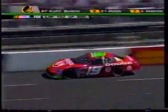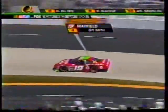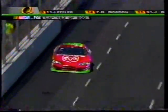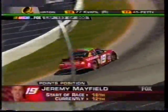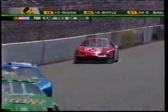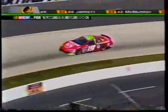See Jeremy Mayfield here running up in the 4th position. He's been in the top 5 ever since the drop of the green flag. We talked about his teammate, Casey Kahne. Darrell, I like what Ray Evernham has done here with these 2 race cars. They are now both running in-house Evernham chassis, but Ray did a lot of testing with that chassis, especially with Bill Elliott, before he put it under his 2 cars that are running all the races. Well, it must be paying off because those laps that Jeremy led early are the first laps he's ever led at Martinsville in 20 races.